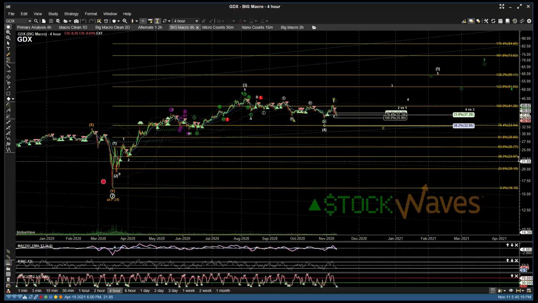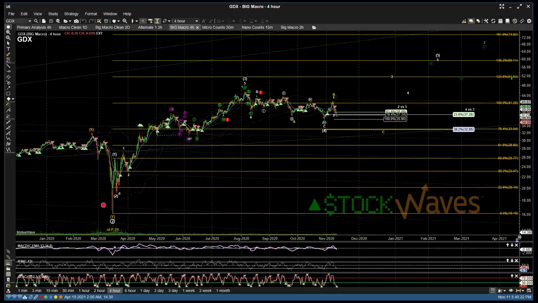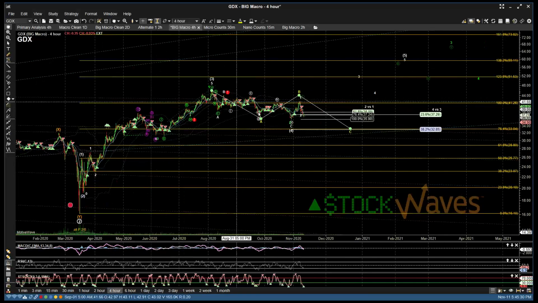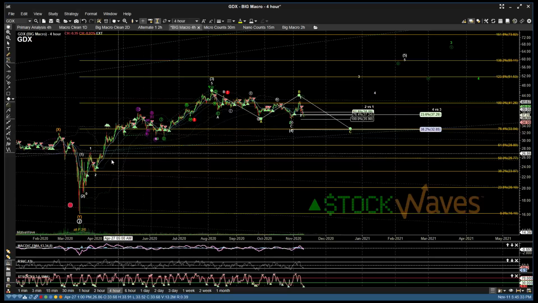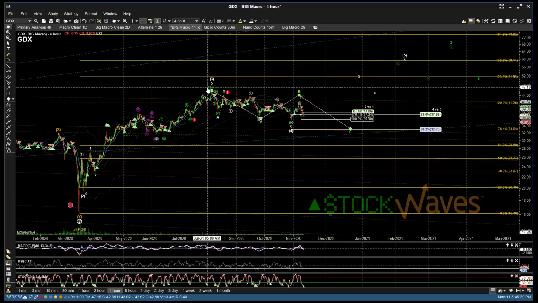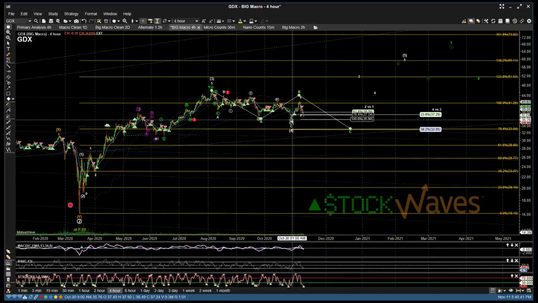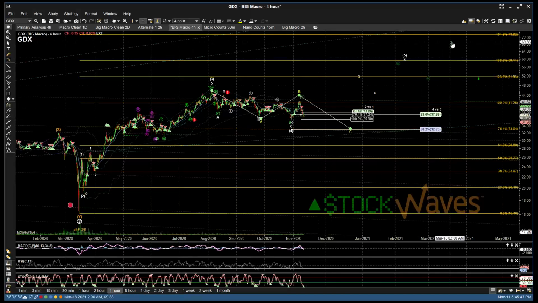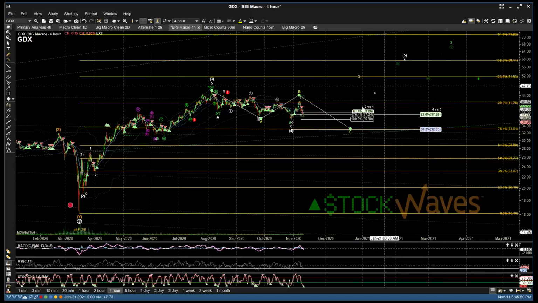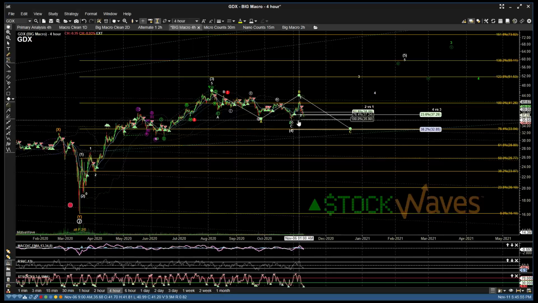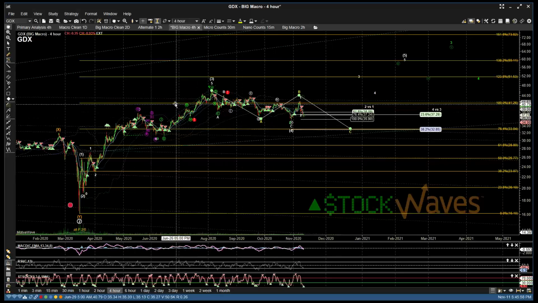All right, so there are 2 counts and 1 alt that are on my GDX chart. The green notation here is for a possible where this was the parentheses wave 1 and this was a parentheses wave 2, and this is another 1, 2 in green, and trying to hold that October low as the wave 2, and about ready to start the third of the parentheses third of the larger primary wave 3. The more reasonable count based on fib extensions that this has already hit.